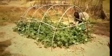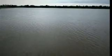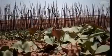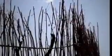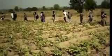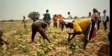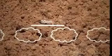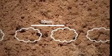choose a plot close to a water source and with fertile soil. Clear the area from weeds and sweet potato debris. Prepare the land and fence the plot to protect it from roaming livestock. It is best to avoid a plot where sweet potato was grown before to avoid pests and diseases. Prepare planting holes at distances of 50 centimeters for burying the sprouting roots.